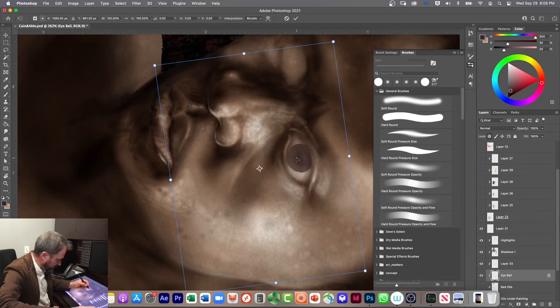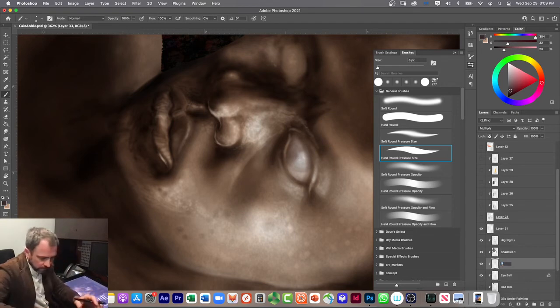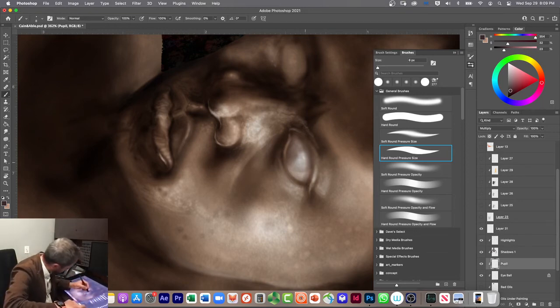I'm gonna not do that. For one thing, I meant to do it on its own layer, and I didn't. That's what I made this layer for. That's for people, so that I wouldn't screw it up. And I screwed it up anyway. So let's try it again, now on the people layer.